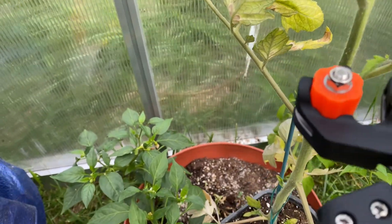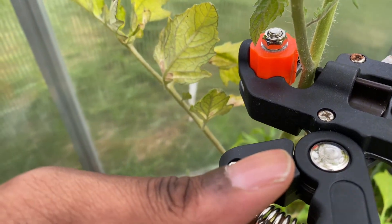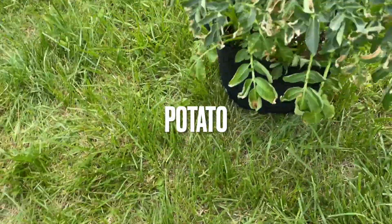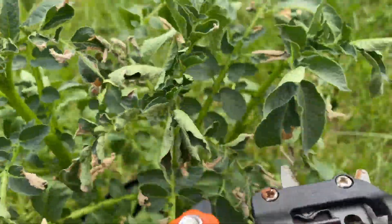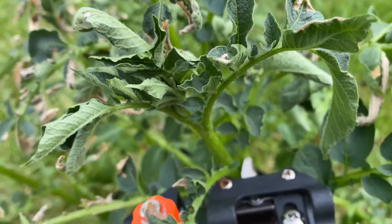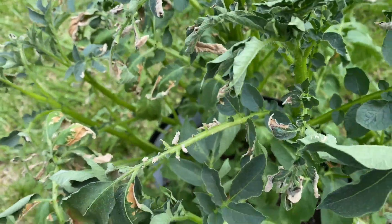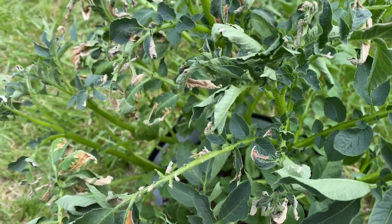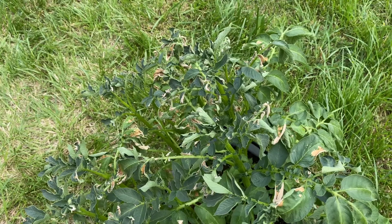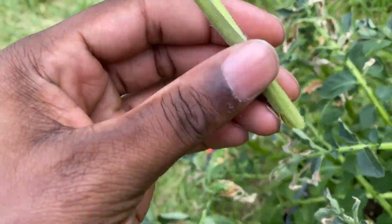Here's how the grafting tool works: I place it right here on the potato plant stem — it's a perfect fit — and it'll split it right in the middle. Then I go to my tomato plant and figure out the same situation — where I want to cut. I'll take it off somewhere right along here, then show you what that looks like. It's now nice and grafted on — this is what it looks like.